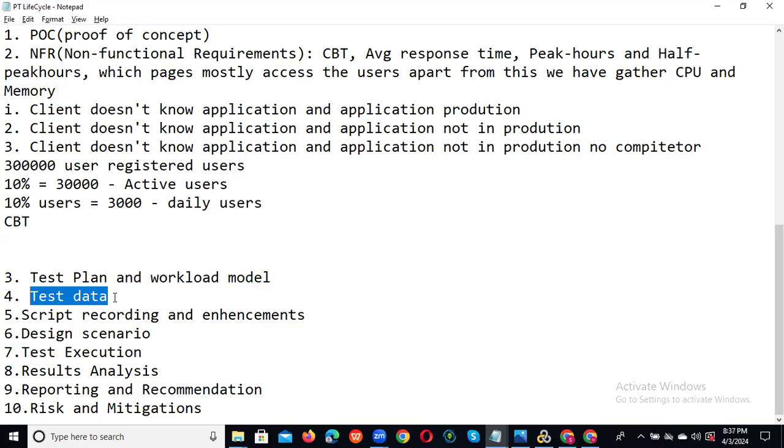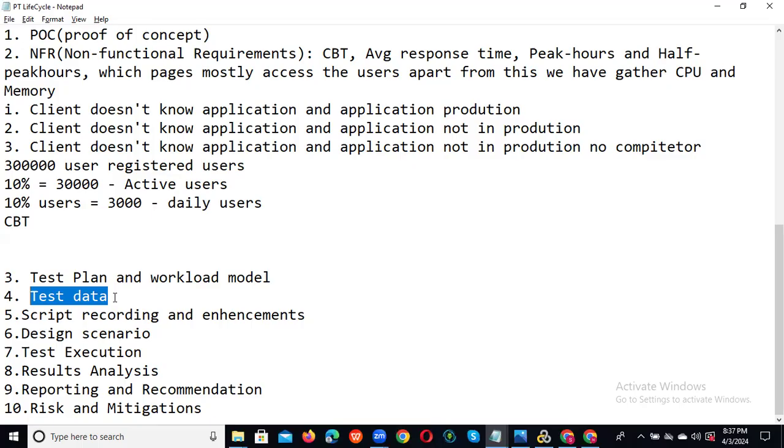Maybe if no one provides it, then what is your approach? We have one more approach, stubbing. Stubbing means, as a developer, some data is there, it is not going to the DB, they will give some 300 seconds delay, and it will wait until 300 seconds and get the response back. That is stubbing.